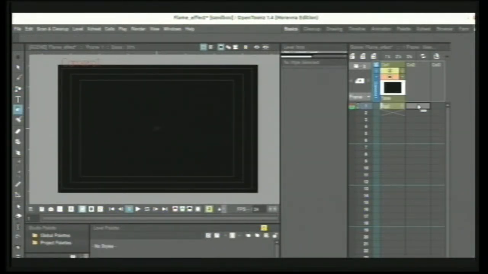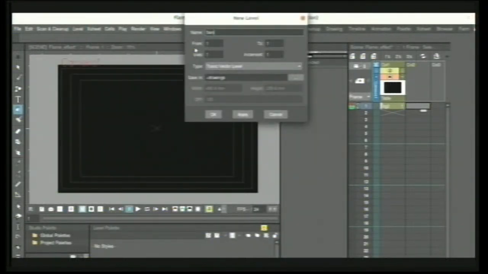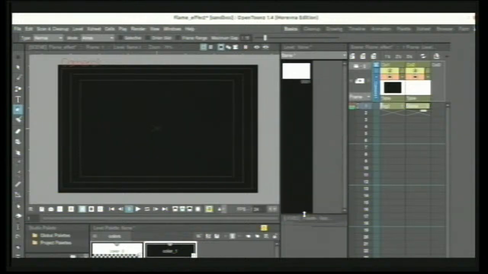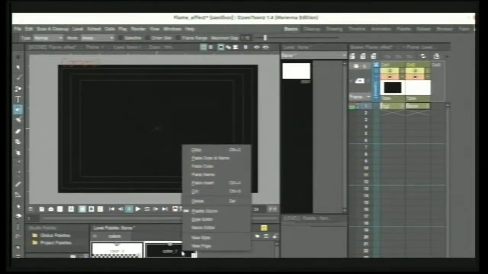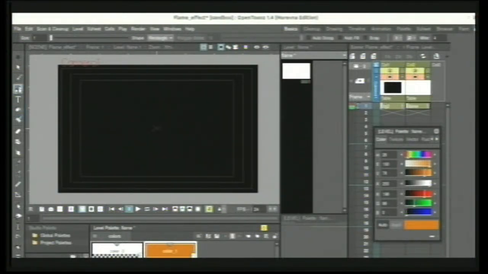Now we draw a simple flame in the next column, that is, in frame 1 of column 2. First of all, change it into a vector level. And draw a figure like a triangle using the polyline tool like this.